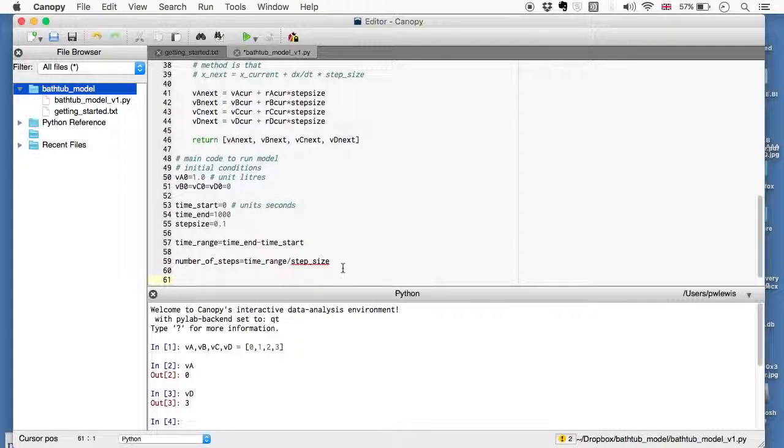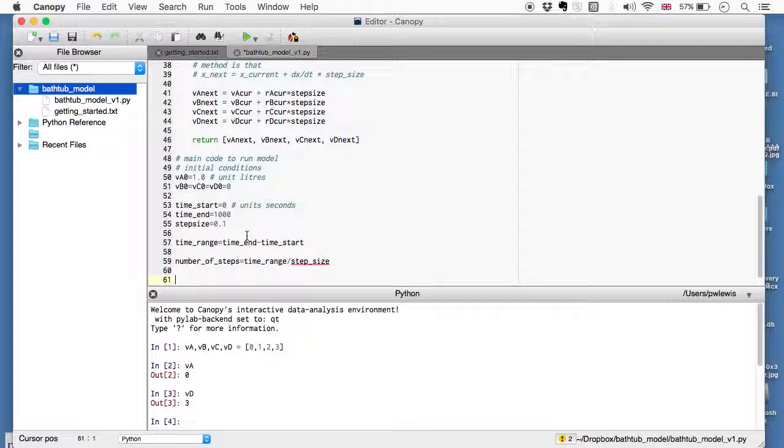If your computer's got a processor in gigahertz, that's 10 billion instructions per second. So 10,000 steps should be no problem.